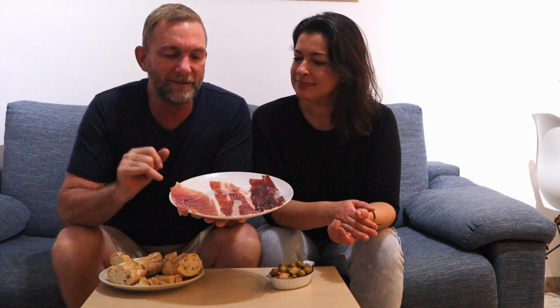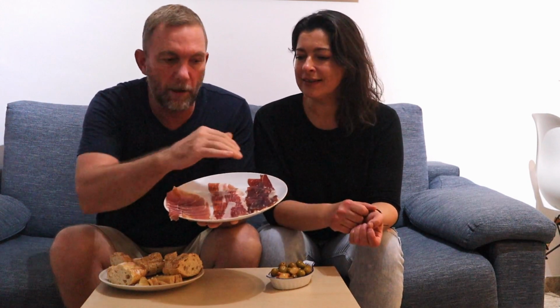So, next up on the little agenda here is going to be trying out the different hams that we got. For a blind taste test for this, we can't do this visually looking at it. You can see from the colors of them, they're pretty obvious what they are and we know what the labels are. So the way we're going to do this is Angela's going to blindfold me and feed me. Pop ham into his mouth.